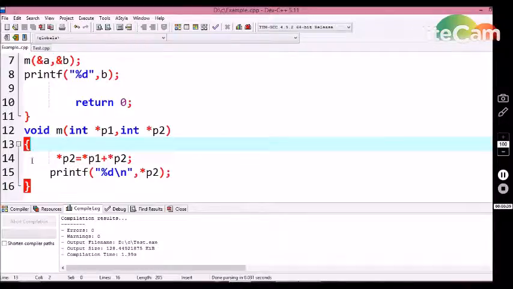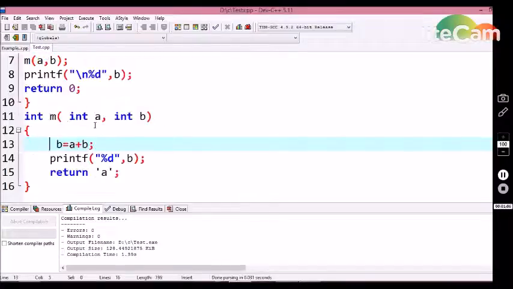All these manipulations are done with the memory address, so the modification done at the memory address is changed permanently. Next I print the a and b variables. The value at the b variable's address was changed through the pointer star p2, so the changed value is displayed.